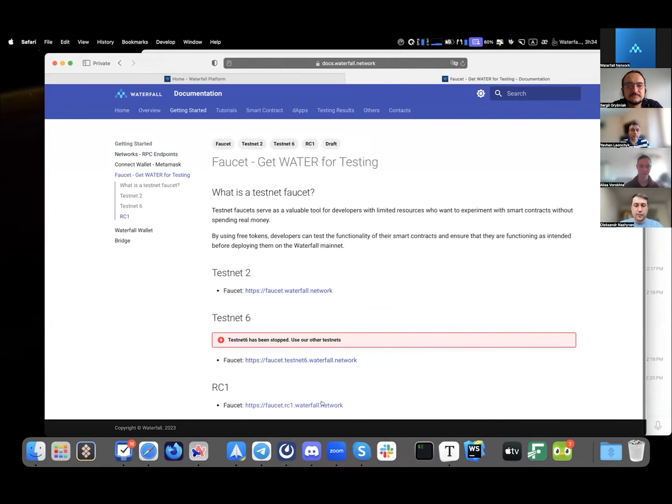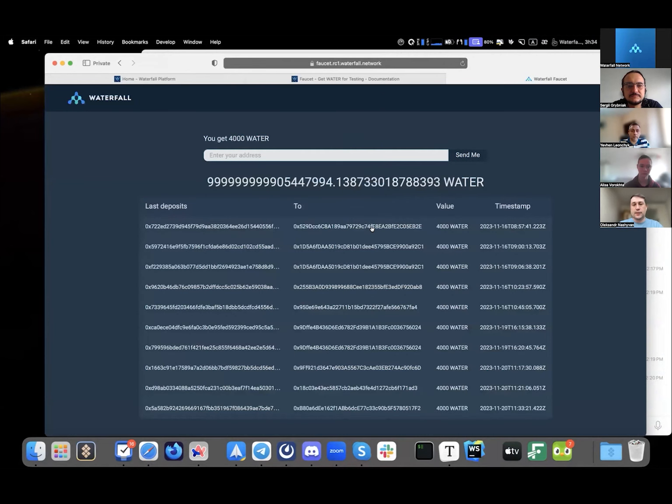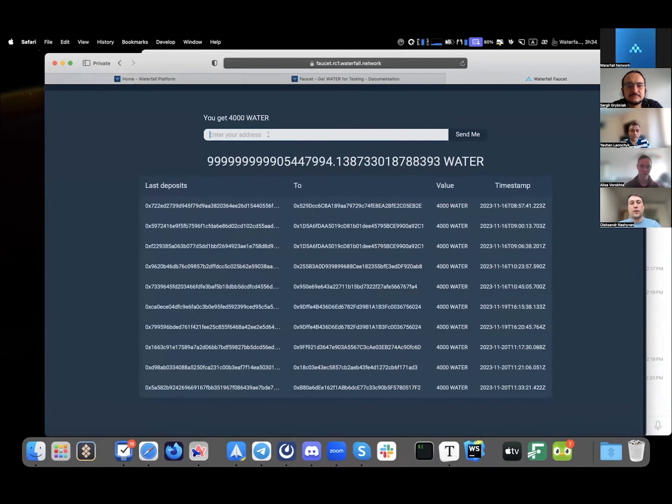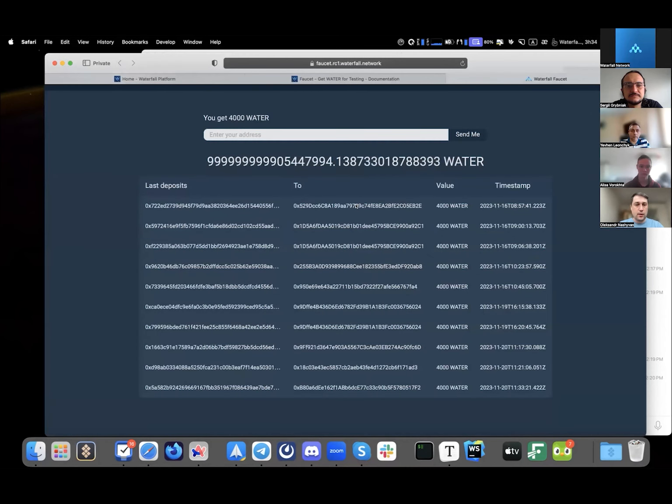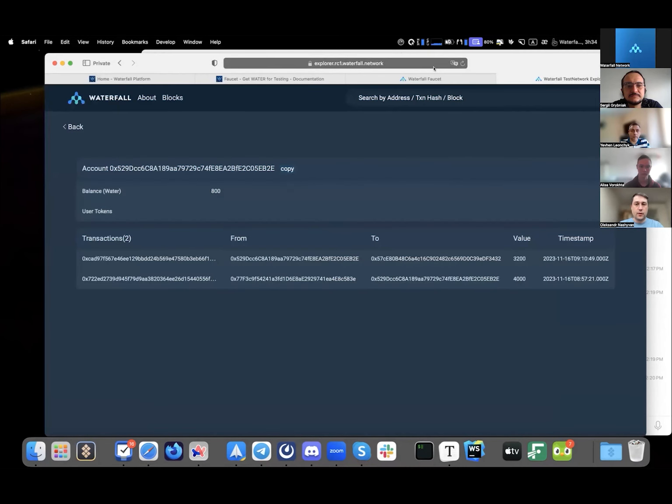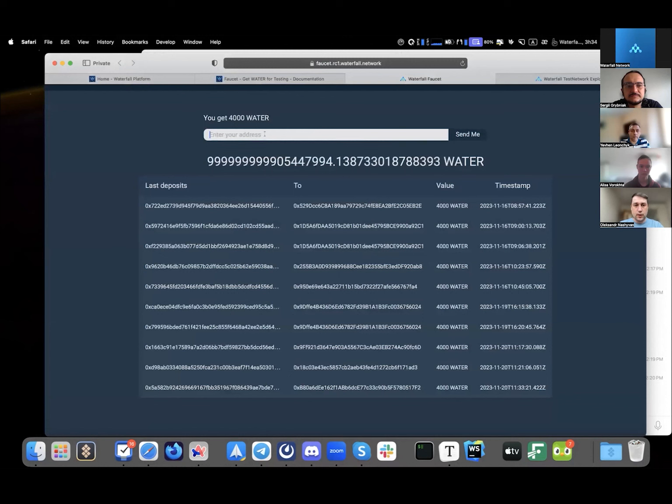For example, we have a link to testnet 7, and you can paste your address, and this address will get 4,000 water.